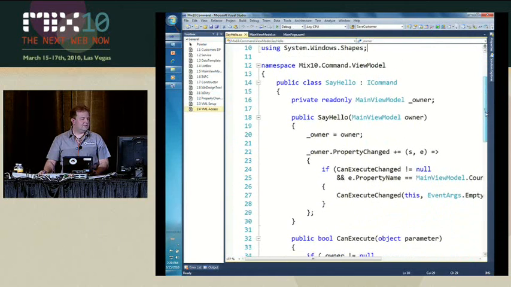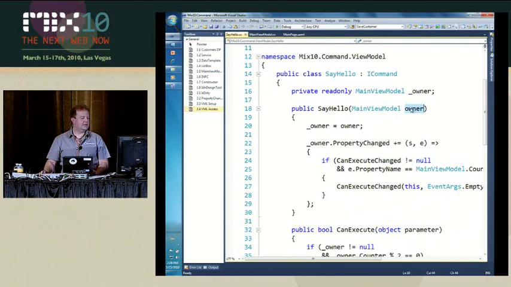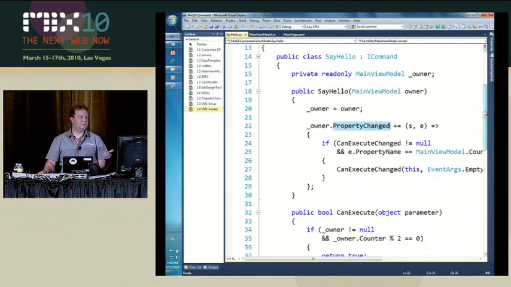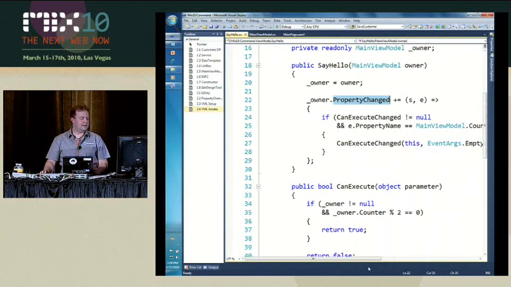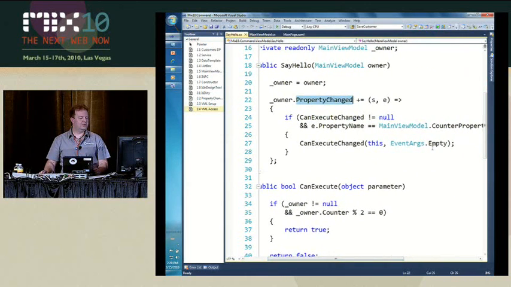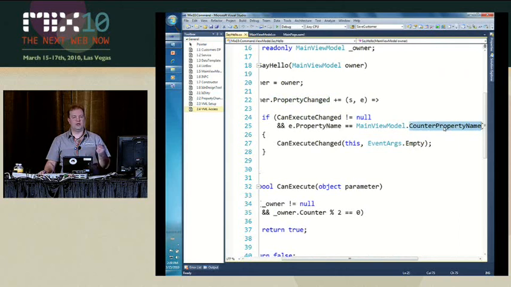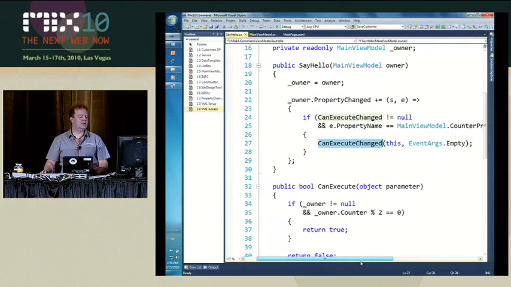And this class here requires actually a reference to the main view model, because I'm going to observe through the property change event. And if a property which is named counter changes, I'm going to raise a canExecute change event. So I'm going to say, when the counter property changes, you should evaluate my canExecute method, because there is a chance that I'm going to be disabled or enabled.